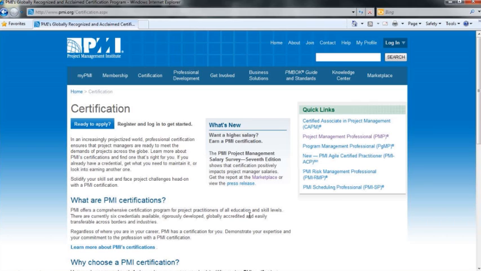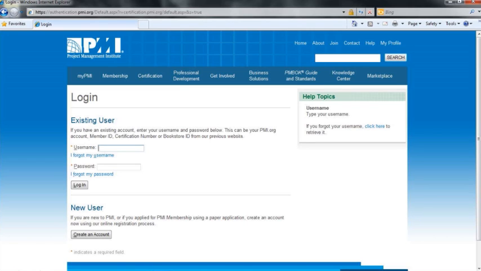And just so you know, you don't have to apply online. There is a way for you to do a paper application, but let me tell you something, you don't want to do that. It takes longer, up to 10 days to get a reply, and you have to fill that out. Instead, the online is great. So what you want to do is click on Ready to Apply, and down here, create an account for a new user.